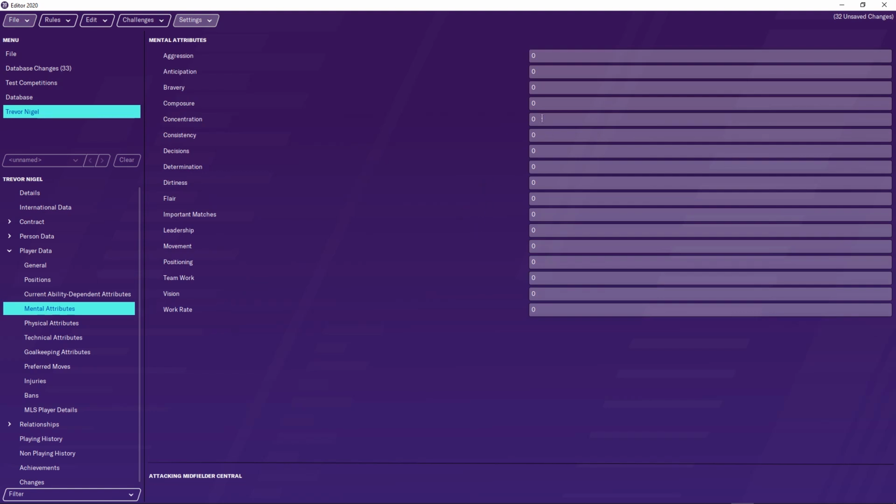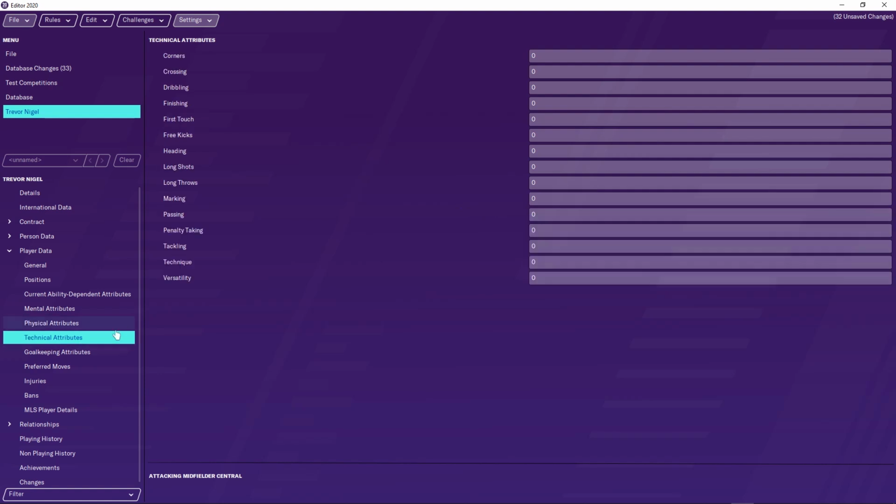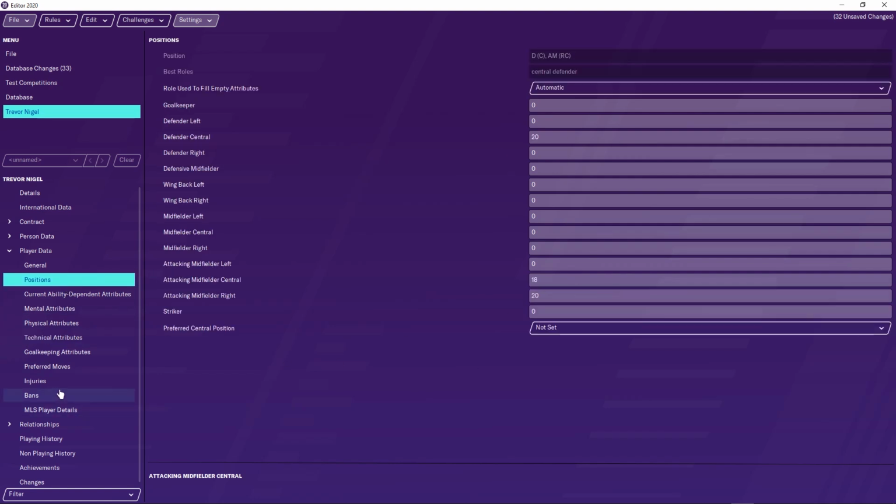Then you've got the actual attributes that you see in the game, so that's obviously scored out of 20. If you leave things blank at 0, then it will automatically give something. It will randomize each time you start a new save, because a lot of real players on the editor, if you look for them, they've got 0 for certain things, because they'll just be randomized at the start of the save, especially youth players where they're not really sure on their attributes. So I'm just going to leave everything blank for now, and it will probably select attributes based on the position that I've chosen, which is a winger, of course, or an attacking midfielder.